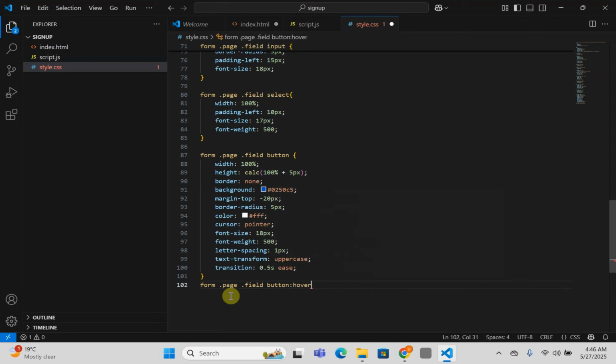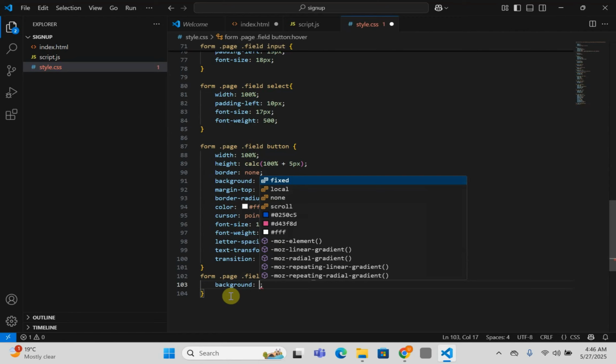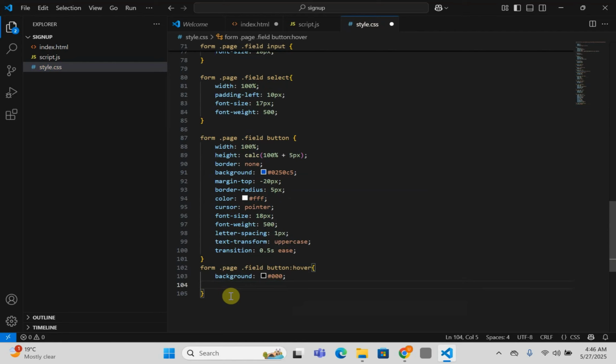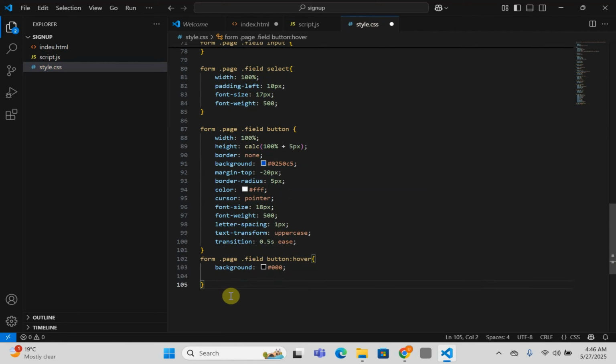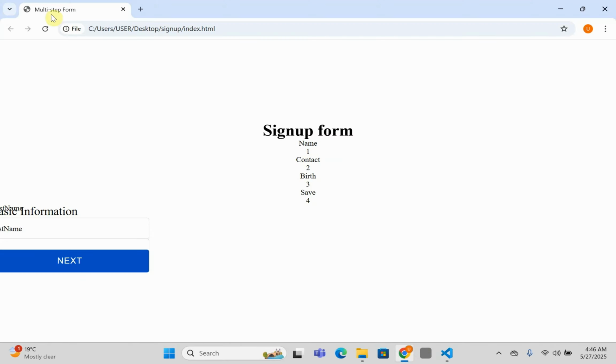For hover, let's make it black. So background, let's make it black, and you know black is 0 3 times. So now let's check if it works. Let me refresh. Now it works.